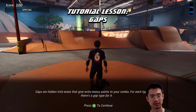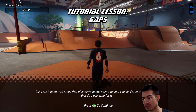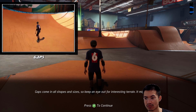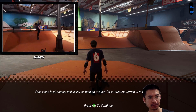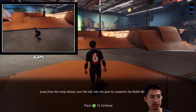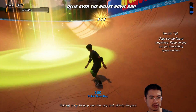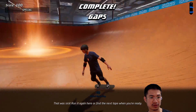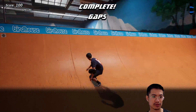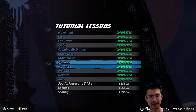Gaps are hidden trick areas that give extra bonus points to your combo. For each type of trick, there's a gap type for it. Gaps come in all shapes and sizes, so keep an eye out for interesting terrain. It might be a gap. Jump from the ramp ahead over the... That was sick! Run it again here, or find the next tape when you're ready. And then you get to the next tape.